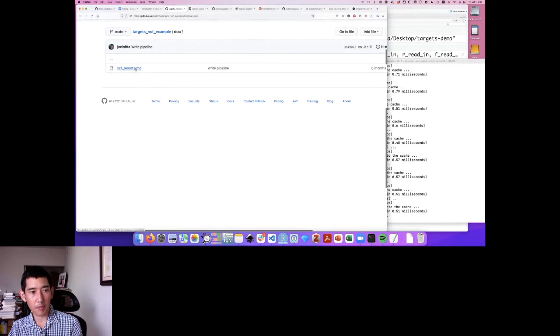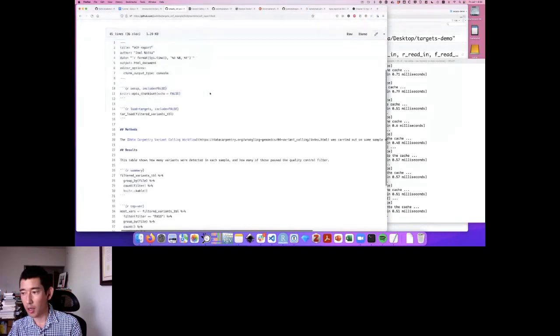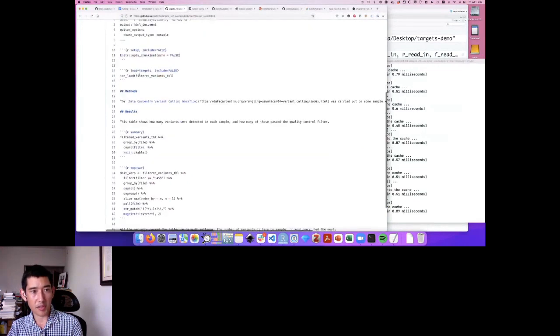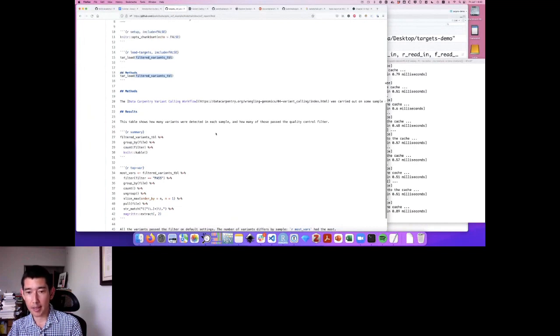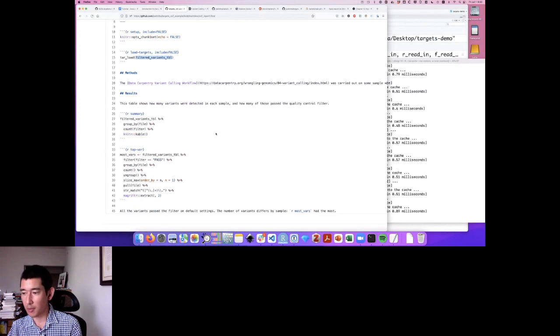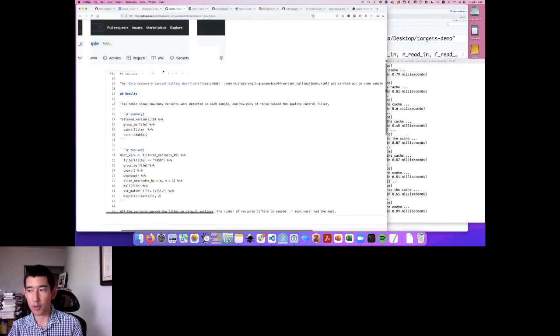You'll notice this is an R Markdown report, and there's a call here to tar_load. What that's doing is loading an object from the targets pipeline, and then we can use that to give a summary of our workflow. When you render a report using targets, it's always important to use the tar_render function. Let me show you what that looks like.